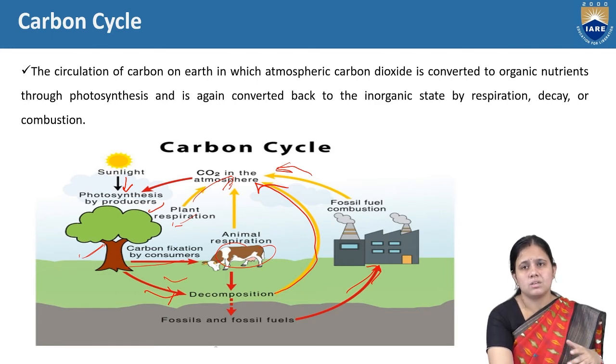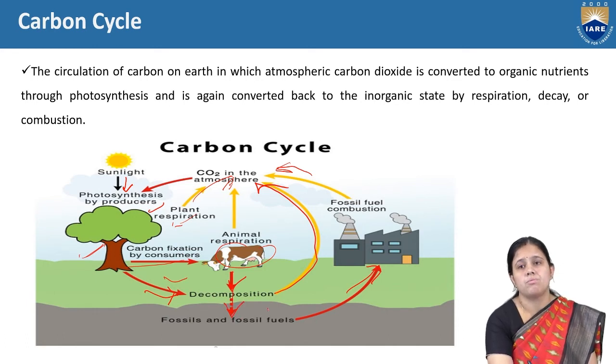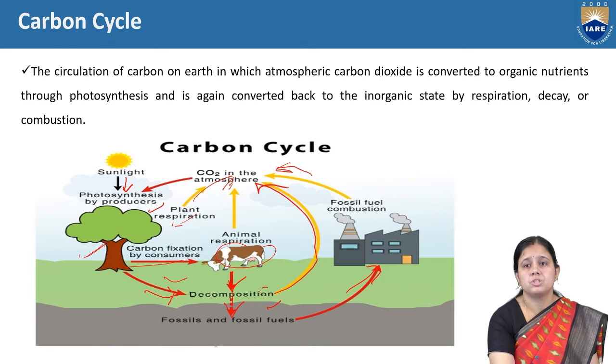Like this, carbon travels inside the atmosphere. That's why Earth is called a closed system. With the help of sunlight, green plants make their own food, and then the green plant passes this energy on, and the plant again, through the process of respiration, returns carbon back to the atmosphere. If an animal dies, by the process of decomposition, again this carbon is returned back to the atmosphere, in the form of fossil fuel or fossils. And then through the decomposition process, whatever nutrient is important for the atmosphere will return back again to the atmosphere.